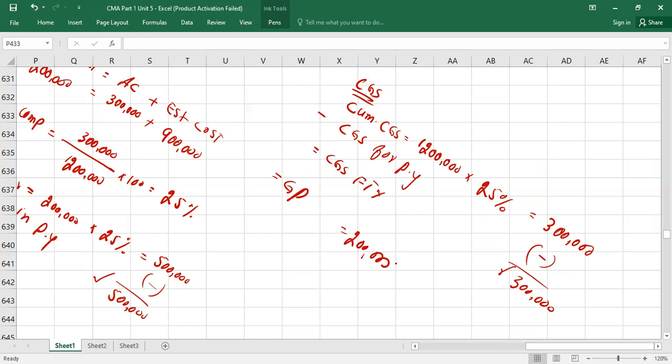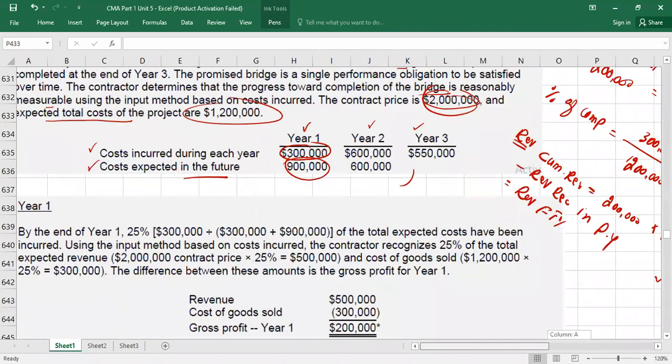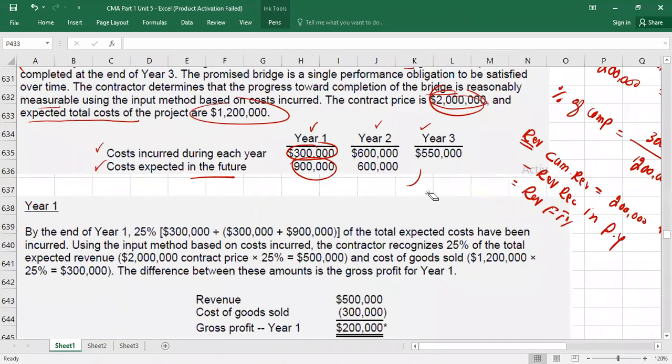200,000. Understood? Now I want to do the calculation for year 2, and I want you to just remember this information again for year 2. Because you have to calculate total cost first. The total cost, you need what? Actual cost incurred till date, which is how much? 900. And what is the estimated cost? See, so total will be 1.5 million now. It's changing, right? In the first year it was 1.2 million. Do you remember? Don't forget these values. This is what I'm going to use in year 2. I will not revert back to this example now.